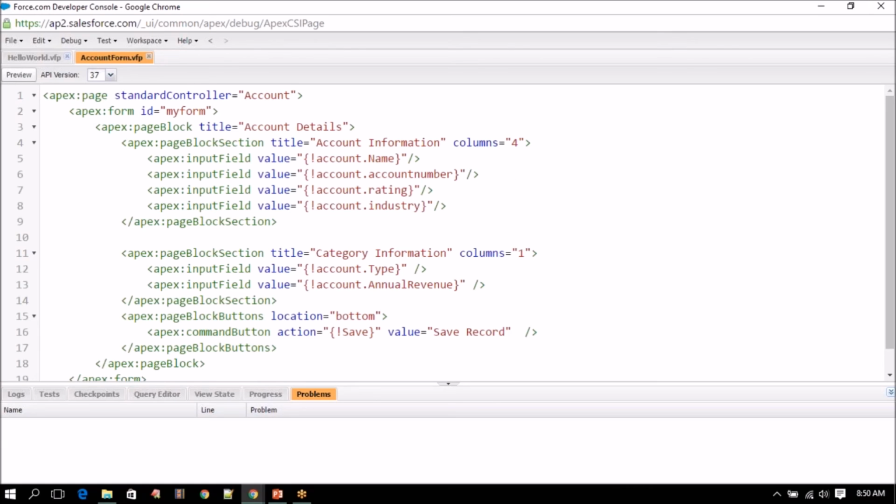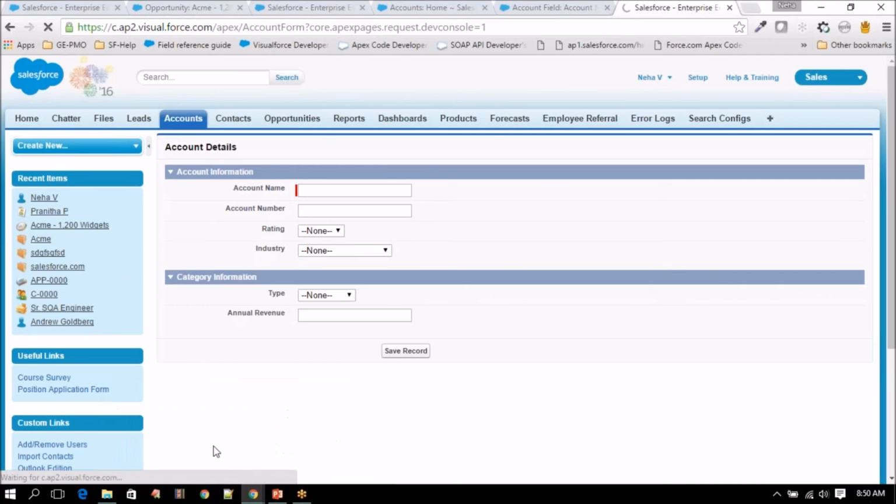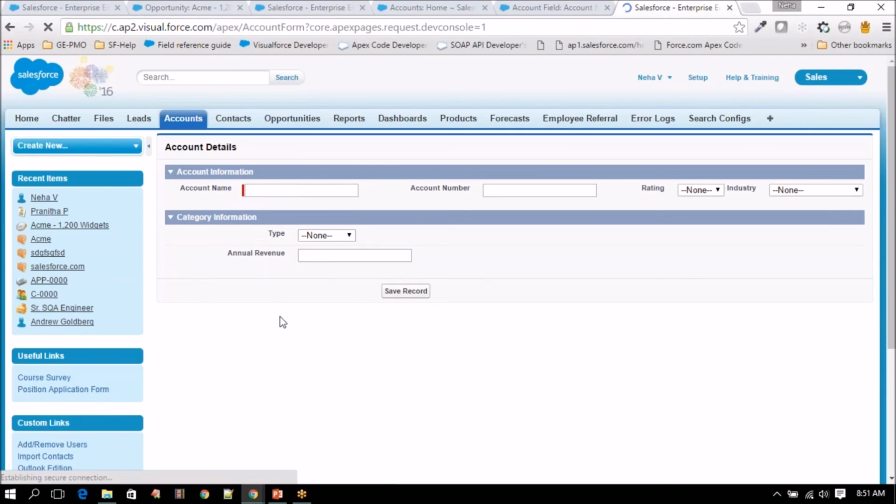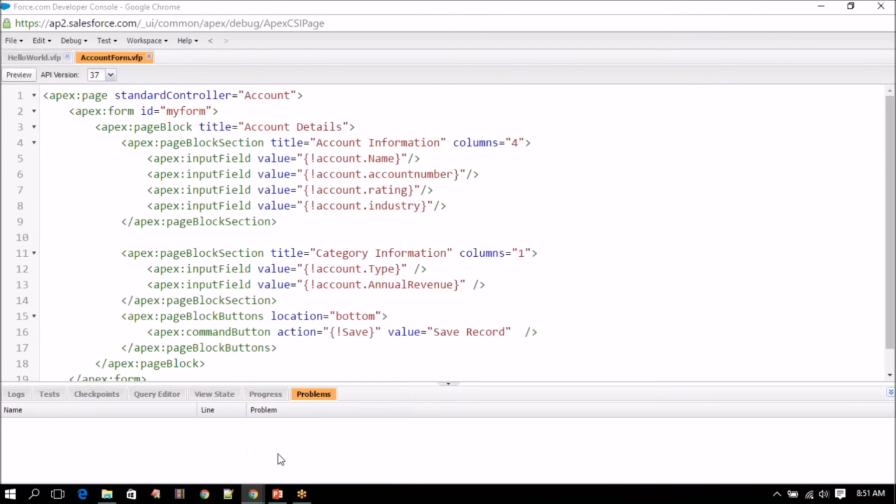Click preview, go back to your page. See, 1 2 3 4, divided into 4 different columns. So this is how it works. It's best practice to have 1 or 2 columns.